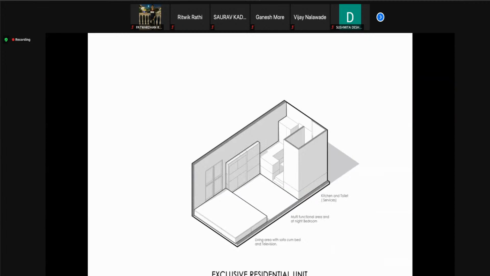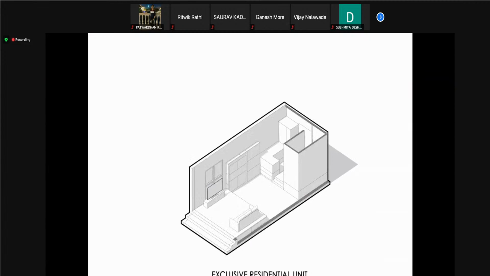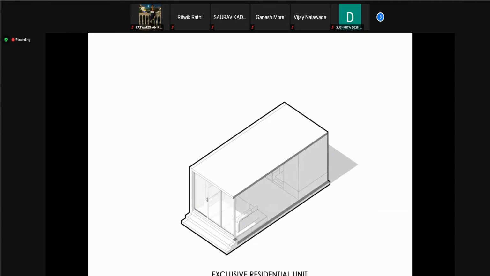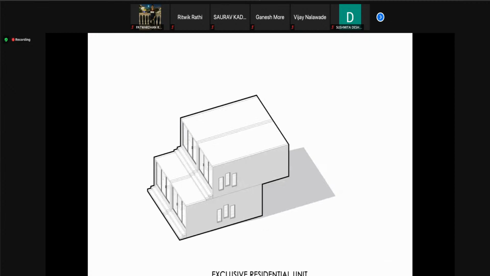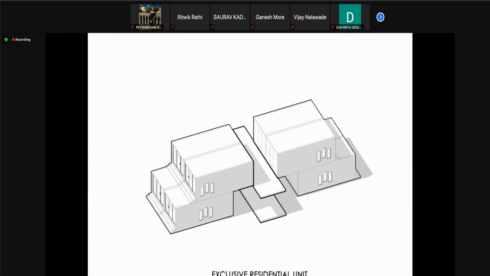This unit has a living area, multifunctional area and a kitchen. The multifunctional area has a modular unit which can act as a dining area and also a changing room, and the unit acts as a partition wall, and storage rotates from the unit, and also a working area which can be pulled in when not required. The storage is pulled out from the level differences, and also the bed. Here's how the unit is stacked together and how the interaction between two units is maintained.